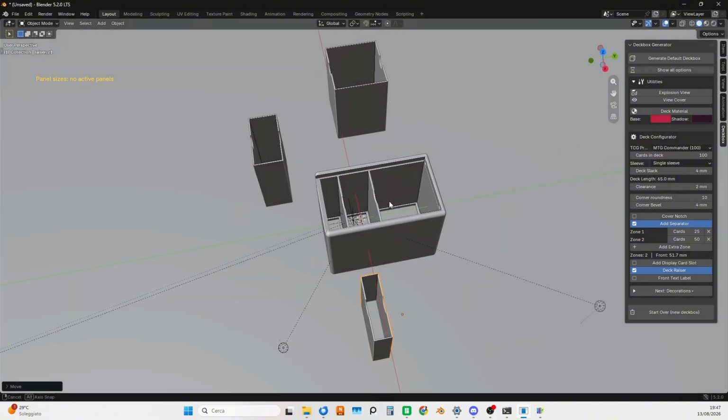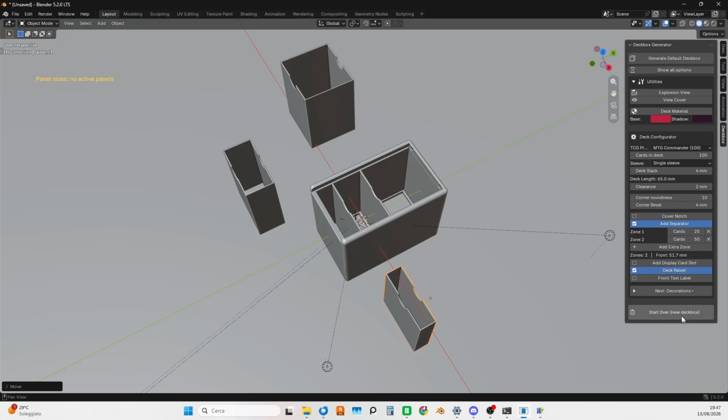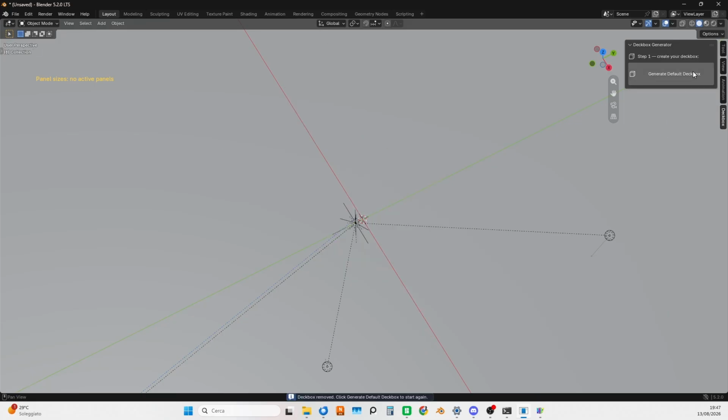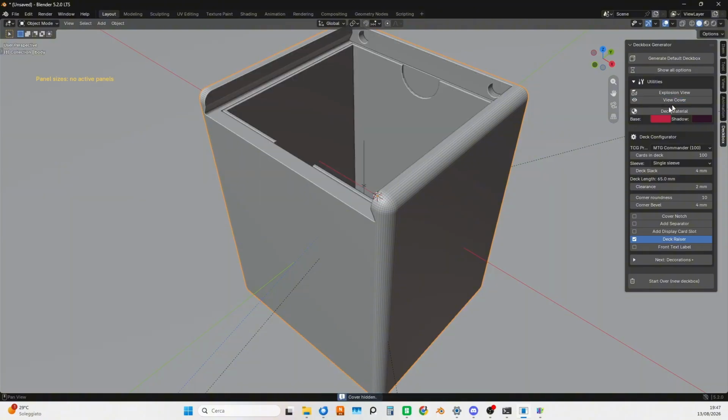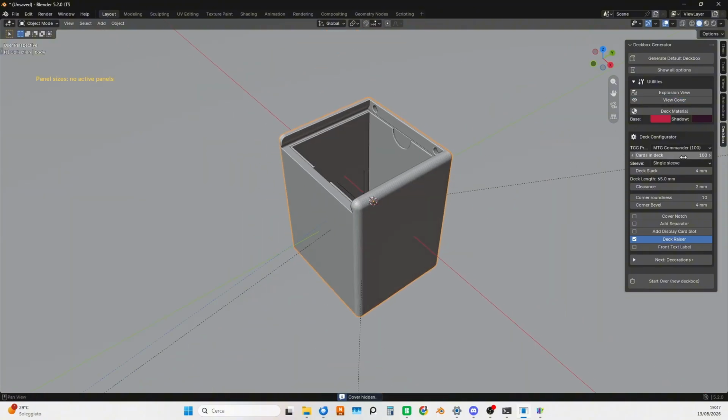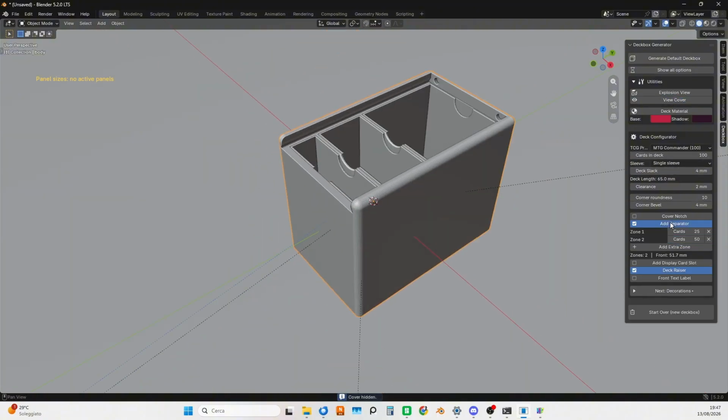Also, you can create a big box, let's say for your 4 commanders. You can create a big box by creating a separator.